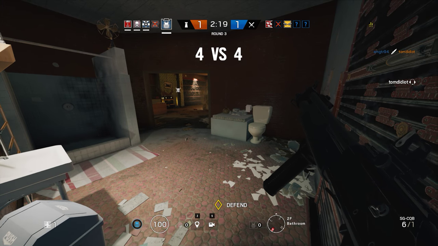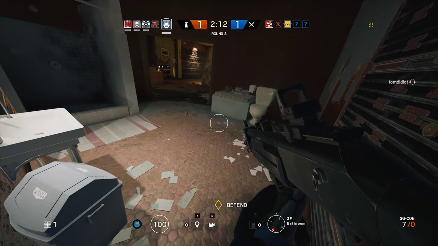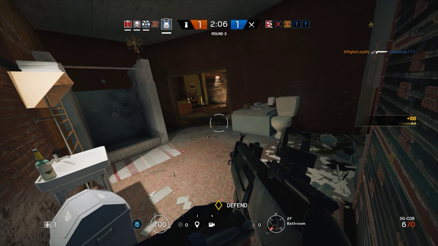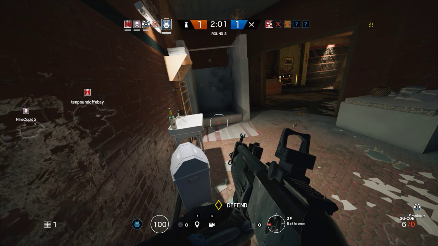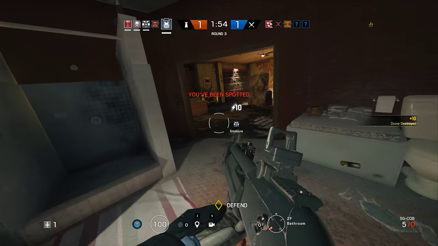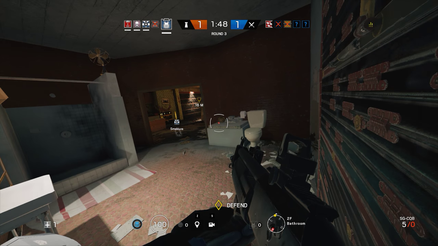Ying's upstairs on the other side. Money, okay. Yeah, money. Finally, my last shotgun kill. Okay, I think they're out. I'm going for the money room. Oh crap, they're droning me. They're opening one of the windows.